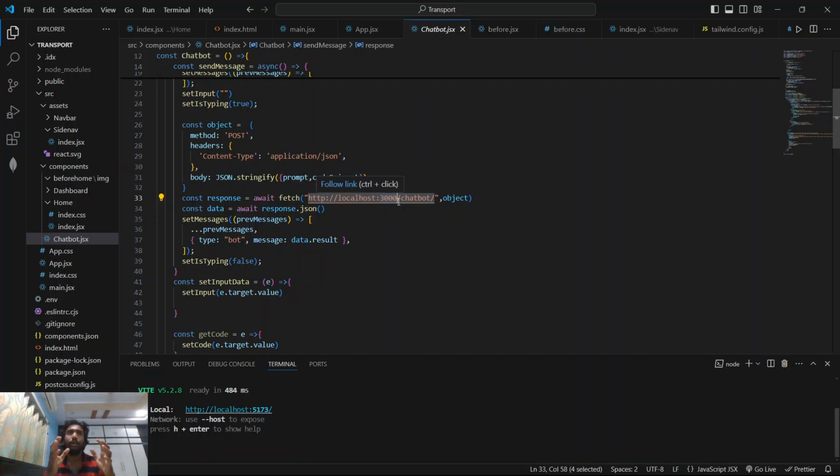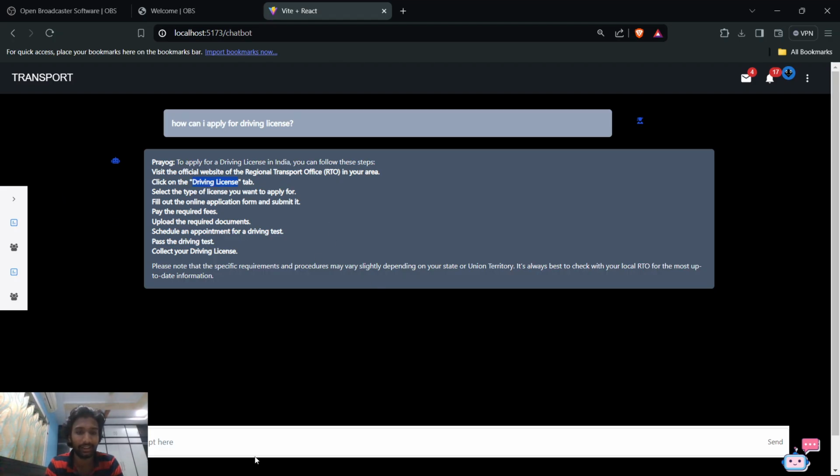It sends user queries to port number 3000 where the Flask is running, and then the Flask processes everything and sends the question to the model, and the model generates the response and gives it back to port 3000. From there, this chatbot fetches and displays it, as we have seen here.